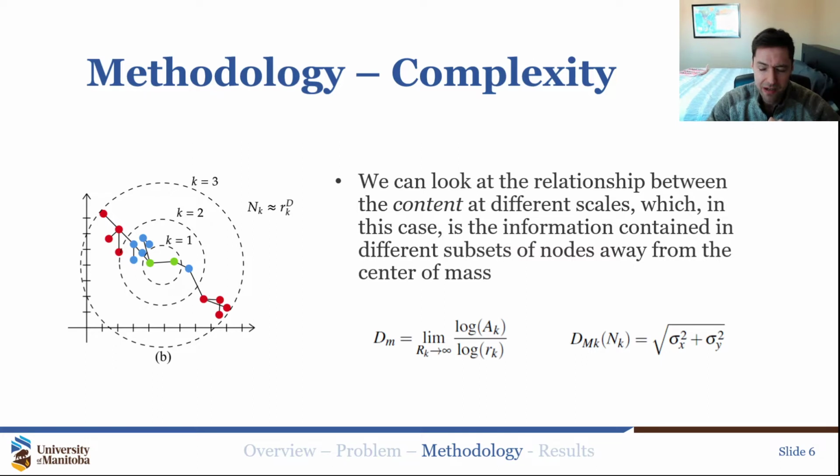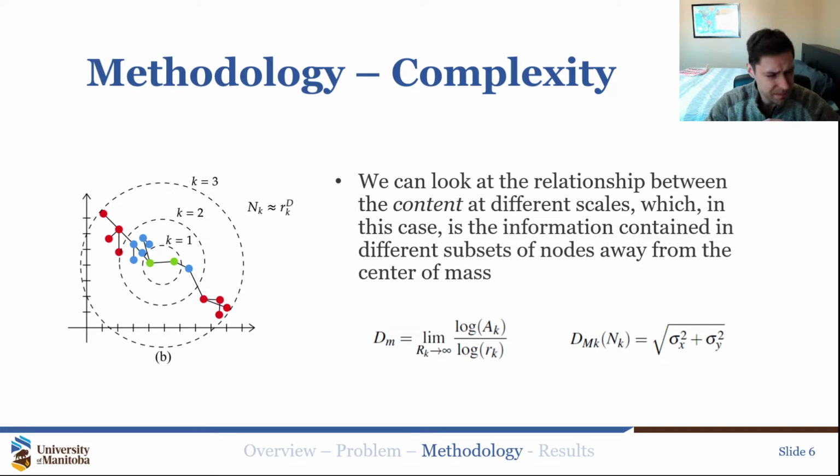So just to be clear, when we're measuring the spread of something, you can imagine something that is very clustered together would have low spread, and something that's spread apart would have high spread. So the question is, how would you characterize that? One of the ways is to look at the whole topology, and then look at different clusters of nodes away from the center. So with k equals 1, you consider just the nodes in the middle. At k equals 2, you consider all the nodes within k equals 1 and k equals 2, and then k equals 3. The information contained about the nodes as you spread farther apart tells you a little bit about the topology.